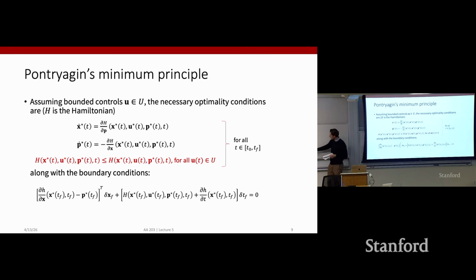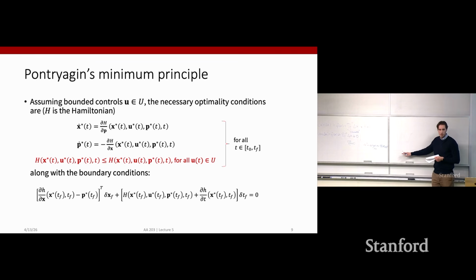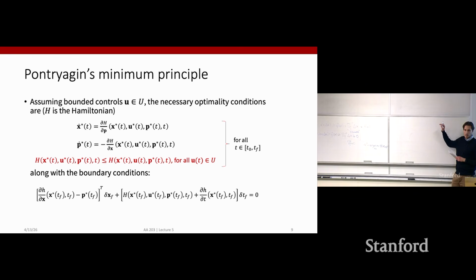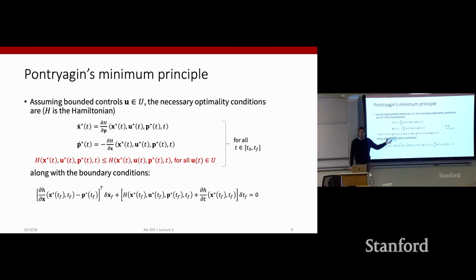So visually, if you remember here, we had this kind of U bar, which represented our bound. We are increasing it so much that it's not an issue anymore for our problem. If we are increasing it so much that it's not anymore an issue for our problem, then any kind of global minimum of our Hamiltonian is also a stationary point, right? So there is a link here in the sense that if our control bounds are so loose that they're not an issue anymore, then a necessary condition for control U to be a global minimum of H is for it to be a stationary point.